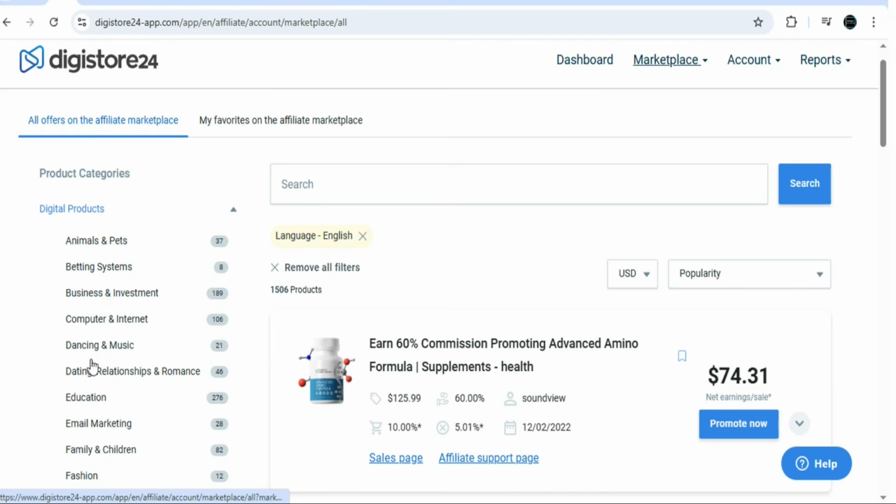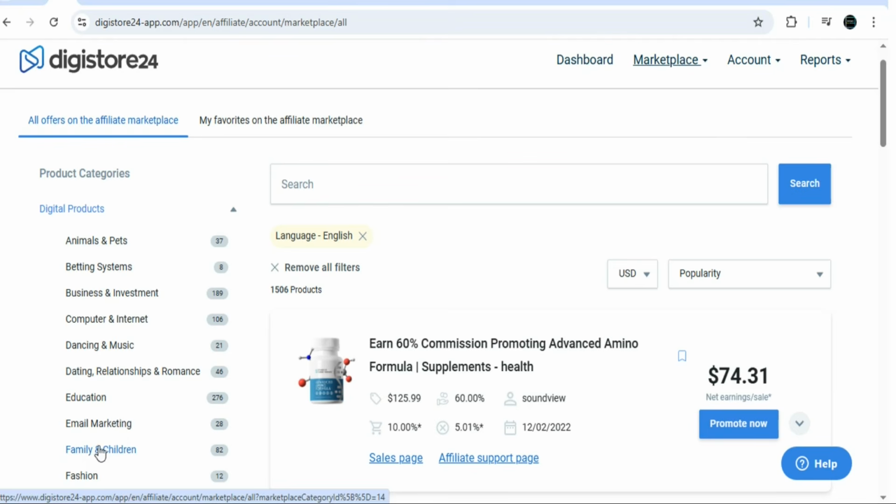So what you need to do is select the category that you are interested in. So if you are a content creator, you have to select a category that matches the content that you create on any social media platform that you are using. For example, if you create content about business and investment, you can click on business and investment. Betting systems, you can select that.